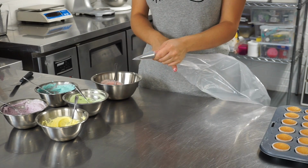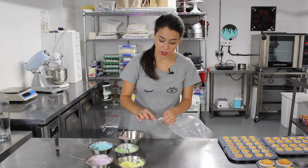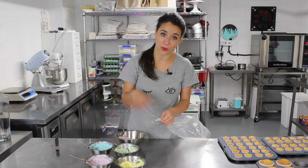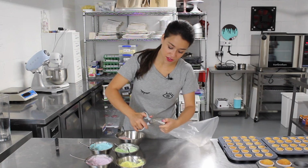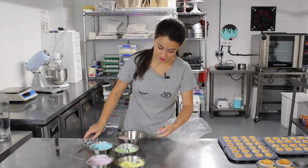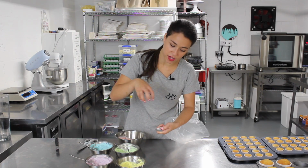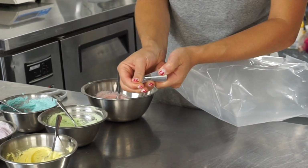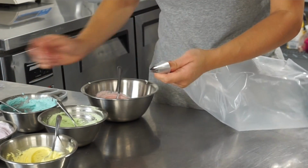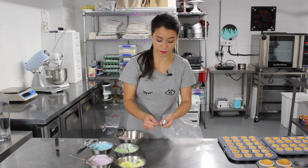I haven't cut it open yet, because I only do that once the nozzle's at the end, because if you cut it too big, the nozzle will fall through. And it's easy to just glide your scissors around the nozzle. And I've done it below the points, otherwise the star doesn't pipe as well, if that makes sense. So when you take that end off, the whole shape is there. If you do it too shallow, you interfere with the shape.